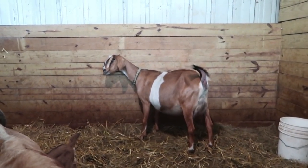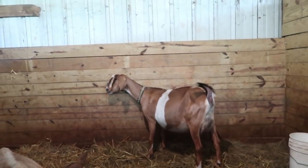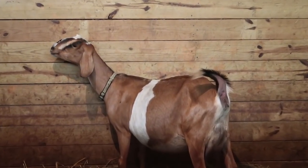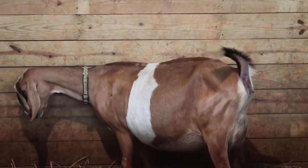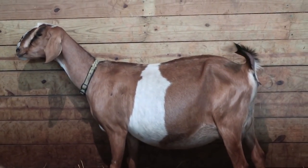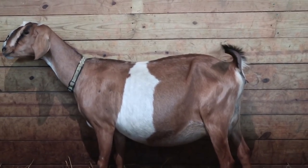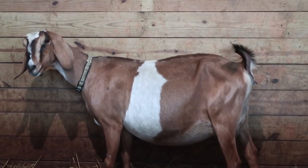Fancy girl has lost all of her ligaments, and she has a goo string coming down from her vulva, and she's stargazing, stretching. All of these are signs of labor. They also could be signs of calcium deficiency during labor. So I will keep a close eye and make sure that it progresses and that I don't have to give her some calcium.